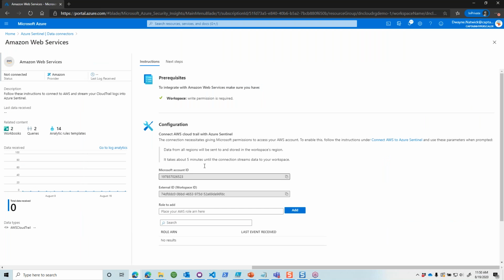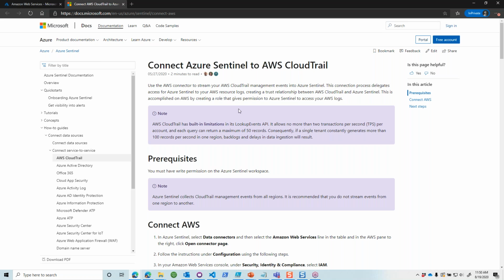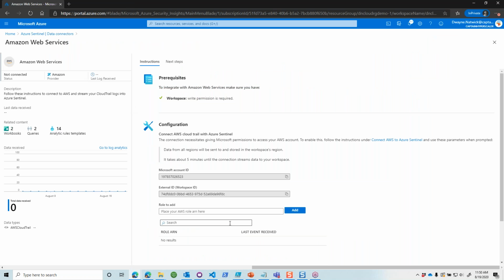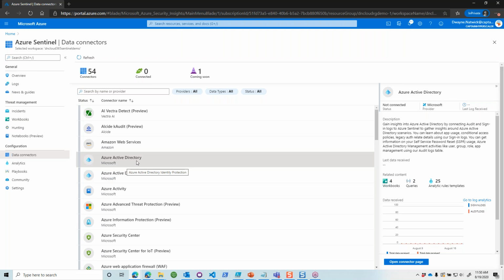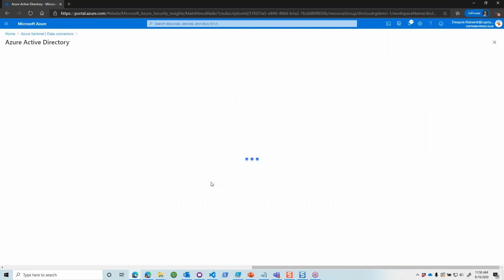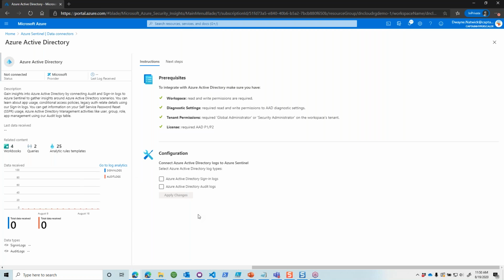right from in here. And you can see it actually steps you through all of the process and what you need to do. Again, it can direct you to Microsoft Docs for how to connect CloudTrail and take those CloudTrail logs and feed them into Azure Sentinel. We're not going to do that one today, but I did want to show you how to quickly connect a few very easy ones. We have Azure Active Directory in here. Obviously, we want that. We'd like to have that connected. So we have Azure Active Directory.